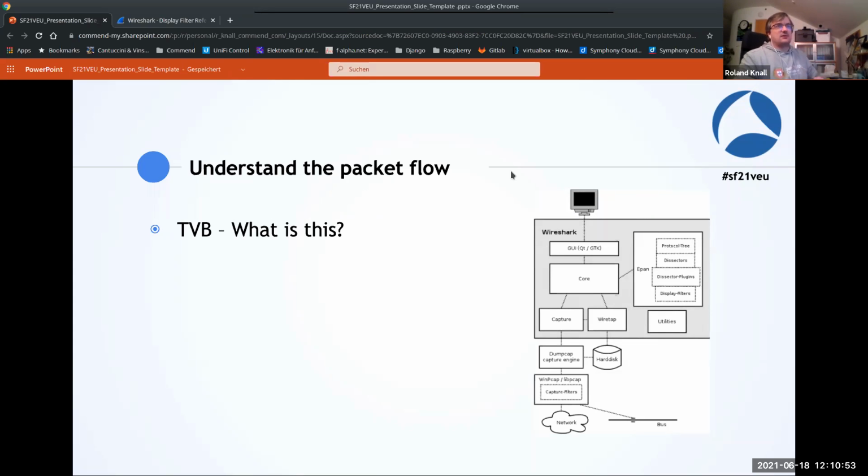Now, understanding packet flow. This is something important. When you're starting to dissect, your assumption would be that you will get all the information you have on the network, right? Because that's what we always say, packets don't lie. Actually, that's wrong. What you get is every byte that we have found to be handed over to us through the capturing engine. That's the so-called TVB, that reflects in most cases all the bytes coming in through the network interface, with an exception. But in general, it doesn't have to.